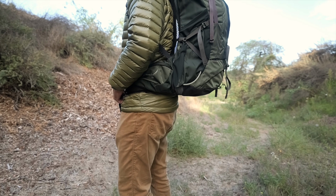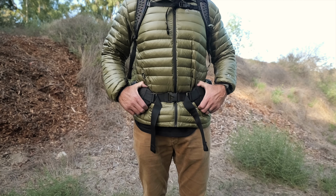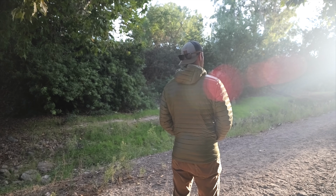It's super nice. The other cool thing about the fit is that they dropped the back. Outdoor Vitals didn't mess around with this. They dropped the back for a reason. And the reason is literally because they know that you're going to be putting a backpack on, or you're going to be riding a bike, or that you are going to be active while using this jacket. And so the really cool thing is that when you put your backpack on, it doesn't just lift the back up and then your entire lower back is exposed.